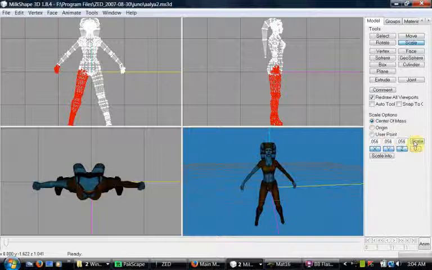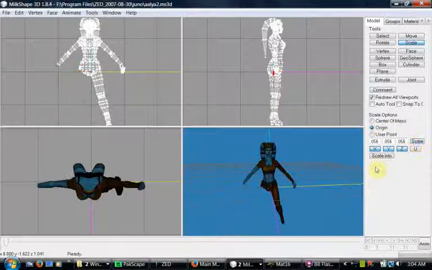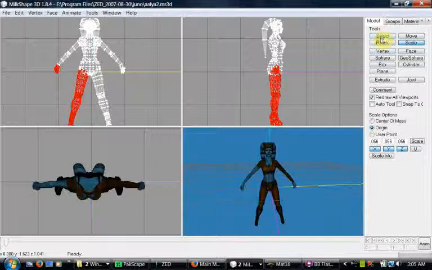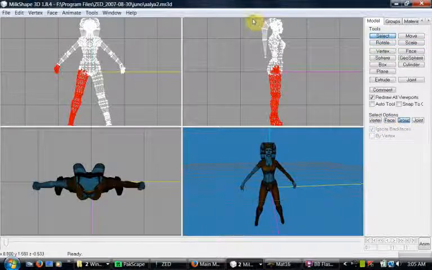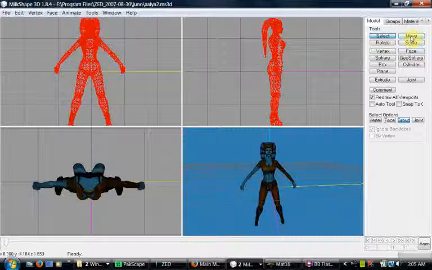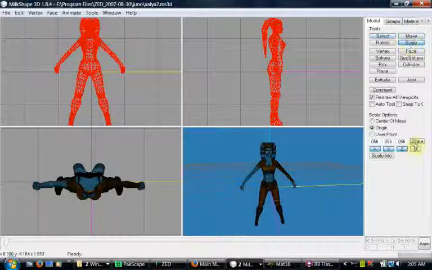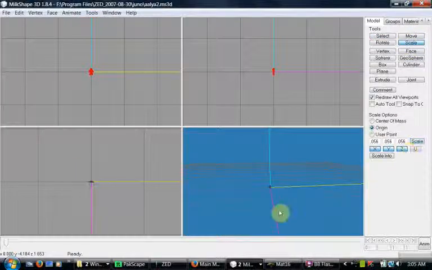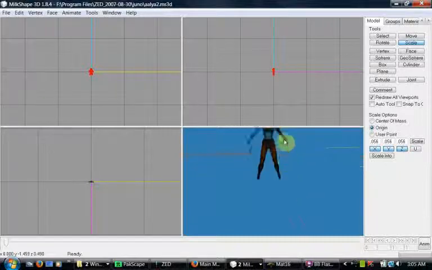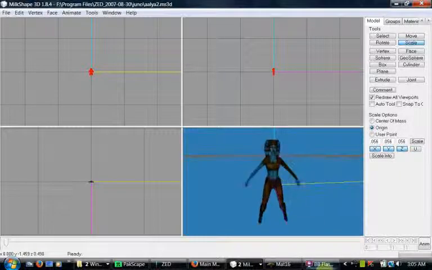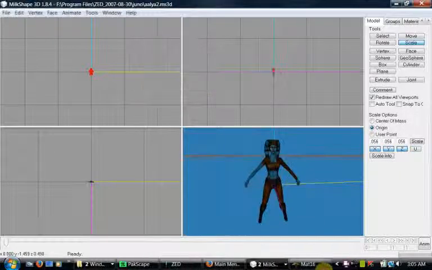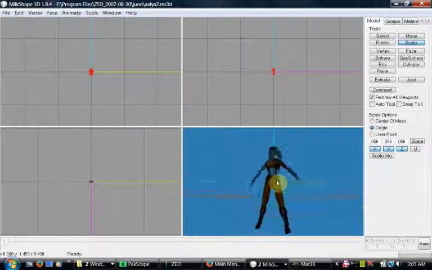Okay, scale, origin. Oh my gosh, I need to select everything. Okay, group. Alright, scale, there we go. Now, if you were to import what we have just right here directly into Jedi Knight, it would be character size exactly.